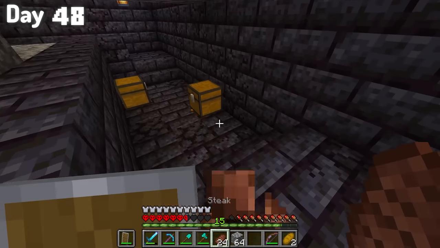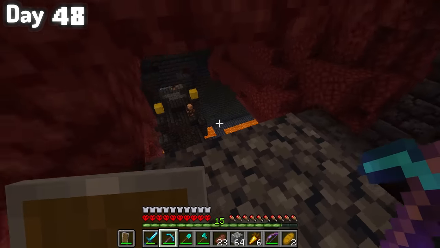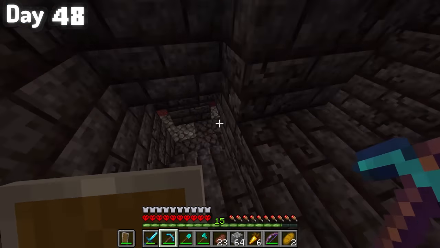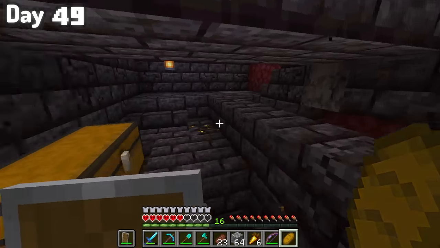And let's see what we can get from these chests. Oh, some golden carrots. I will be eating those. But there's still a lot more we have to loot. And I'm pretty sure that the smithing templates and the armor trims are probably in the treasure room all the way at the bottom. So we have a long way to go. Oh, no, there's another brute in here. Okay. This is getting to be a little too dangerous.